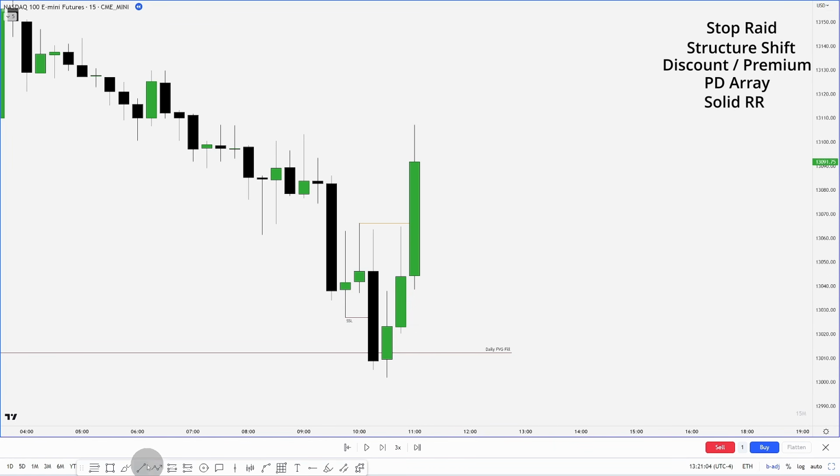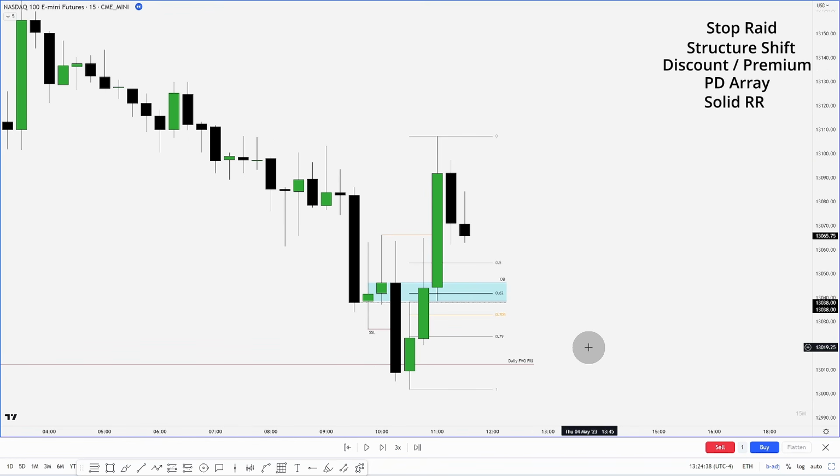The next thing I could look for is a fair value gap, which we have a very small one right here, as well as an order block, which would be this down close candle right here. And then breaker block would be these up close candles here before the raid on liquidity. And lastly, for the box setup, I would be looking for price to reach into this area here. As you can see, all these concepts presented themselves. How do I choose where I take an entry?